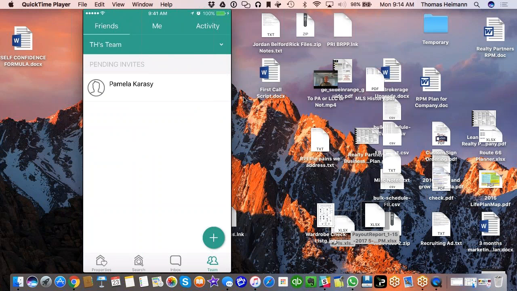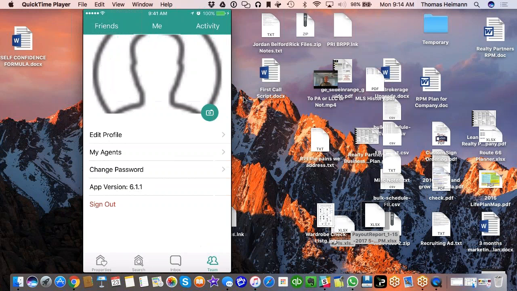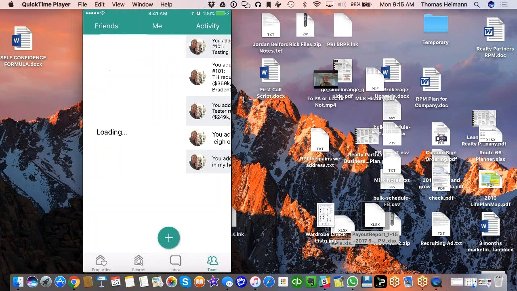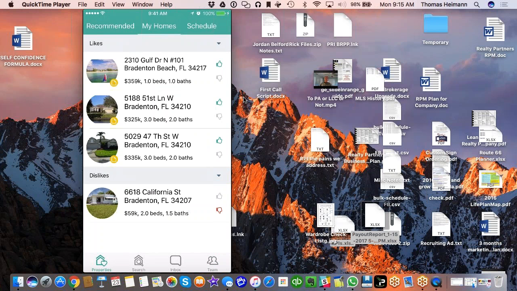And so obviously the team members are able to see what notes were left on the property and so forth, and who is thumbing it up and who is thumbing it down. So here's just some activity. I added a note to it. If the team was there, then you would see the team members' notes as well. So with the team function, you have the ability to have the entire team give their comment.